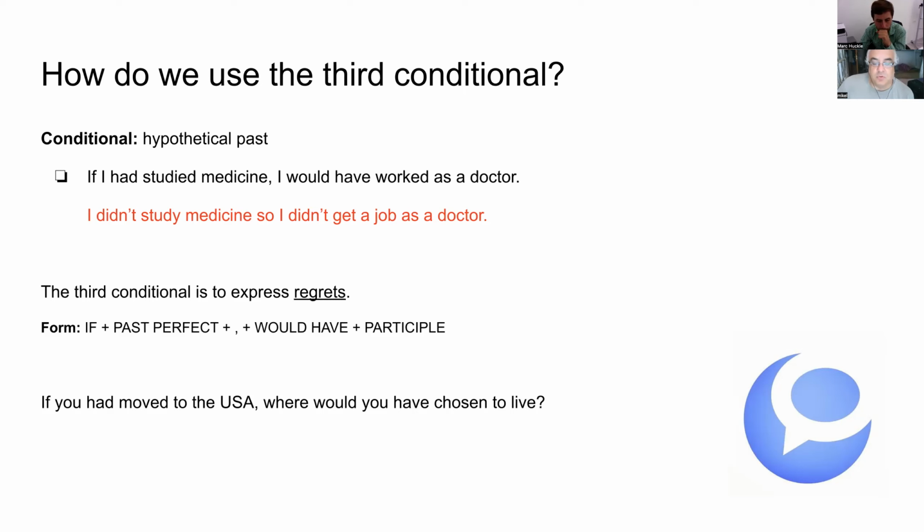If I had moved to the USA, I would have liked to live in New York. Good. So I would have liked to live in New York. Or I would have chosen to live in New York. Good. The easiest way to answer a question is repeating the same structure. So with a conditional, you simply repeat it, and then you can review. And then after you justify it, because I think it is an amazing city.